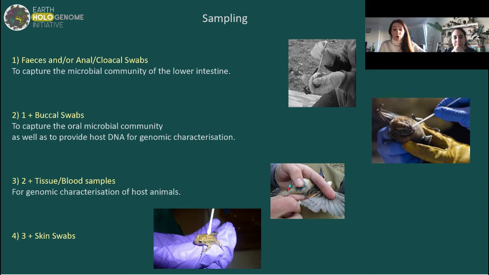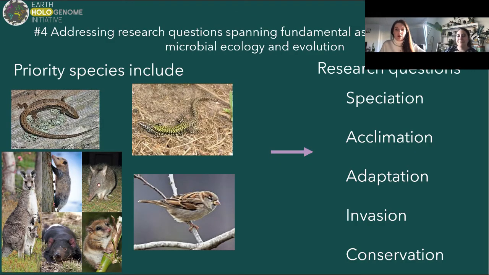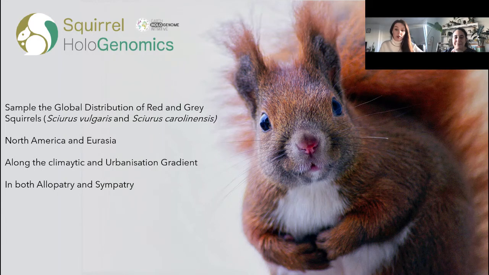Yeah, we actually have quite a few. So like you said, we're trying to sample as much as we can, but there's a lot of patterns in what people sample. People tend to sample things that are easy or are important for conservation issues. And so we noticed quite a few patterns of what people were collecting, and we're able to start our own projects within the initiative, which is really exciting. So one of the first projects to come out of the Earth Hologenome Initiative is squirrel hologenomics, where we're comparing or looking at both the Eastern gray squirrel and the Eurasian red squirrel.